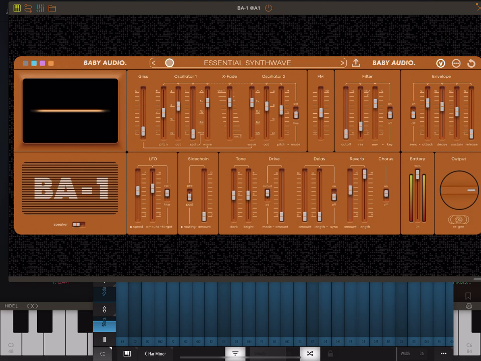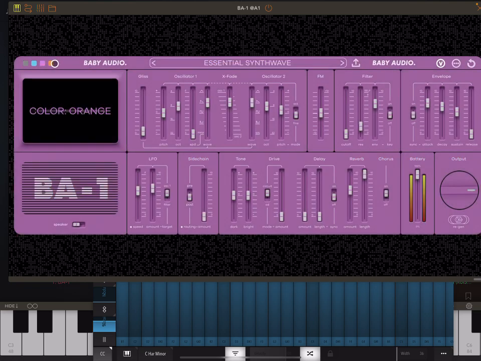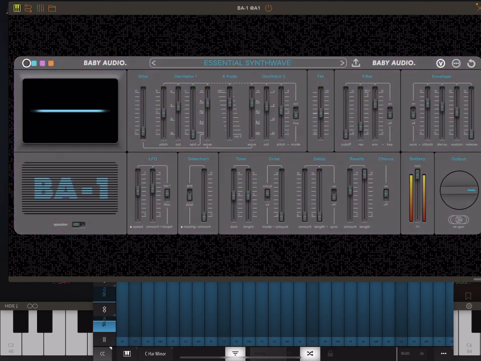Okay, so let's go through here. First of all, a couple of comments about the interface. You can change your color here. Pretty nice. Now, of course, not everybody's going to like these colors. I find that it's very hard to please people when it comes to colors, and a lot of people ask for custom colors. But I think these are pretty nice, I must say. I'll stick with the gray one.